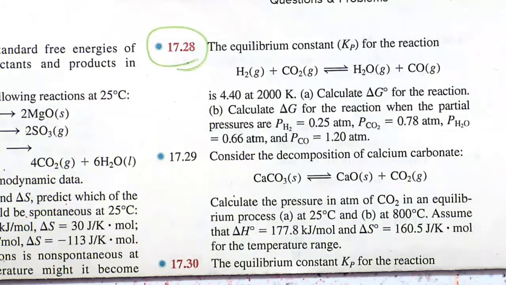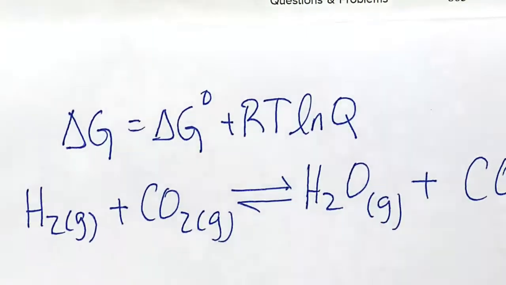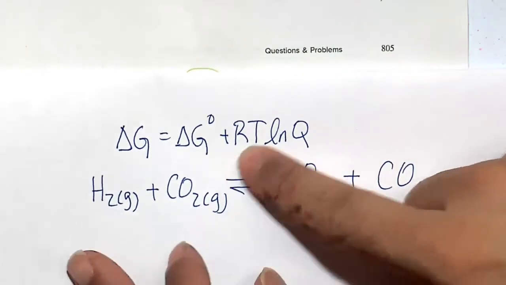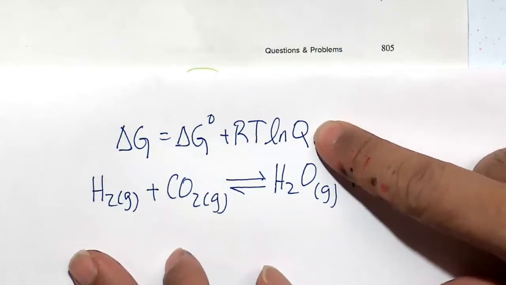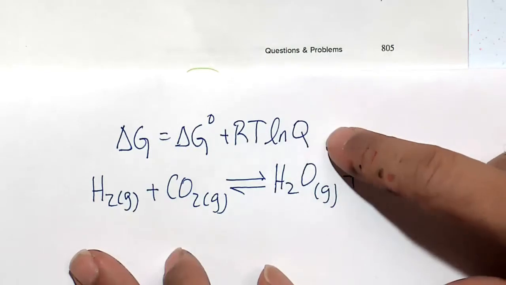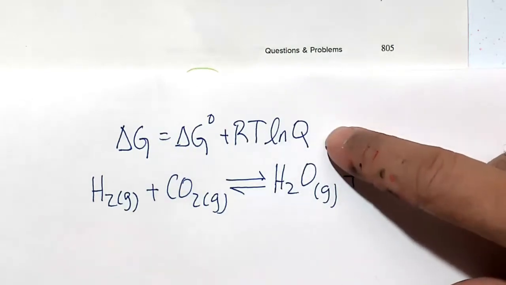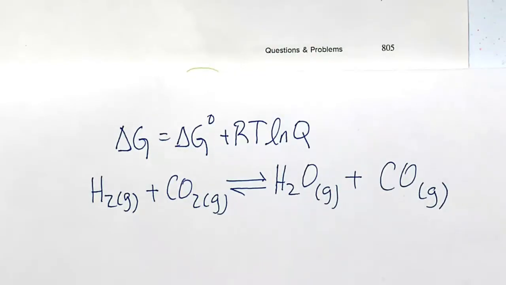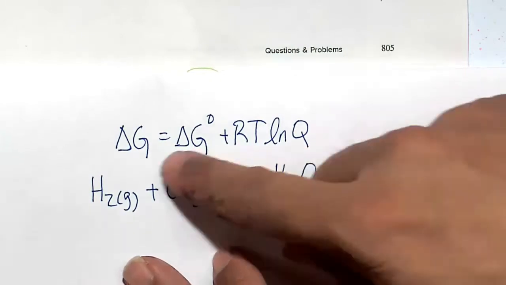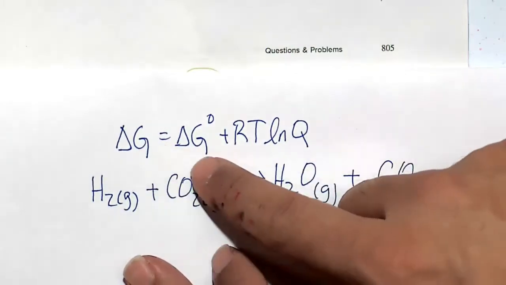So the Nernst equation is shown here. It is for non-standard state conditions. We're going to use Q here. Now if Q is equal to K, then we are at equilibrium, so we can assume that we are at standard state. But if Q is not equal to K, the reaction will adjust itself accordingly so that the equilibrium is maintained. If Q is equal to K, then you're okay, simply because your deltaG at non-standard state is equal to the deltaG at standard state.